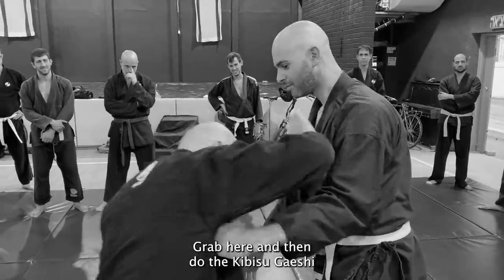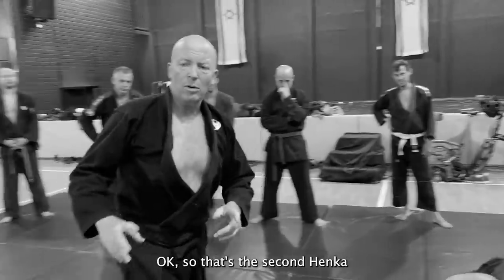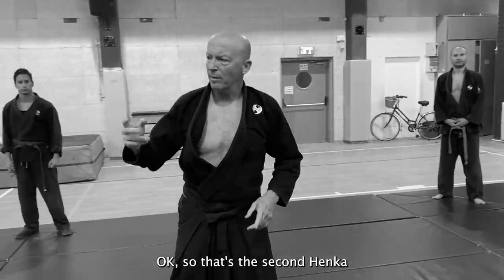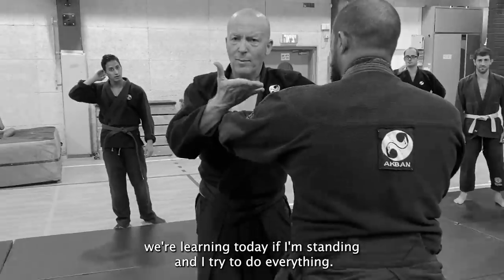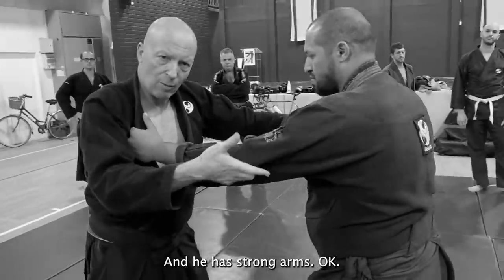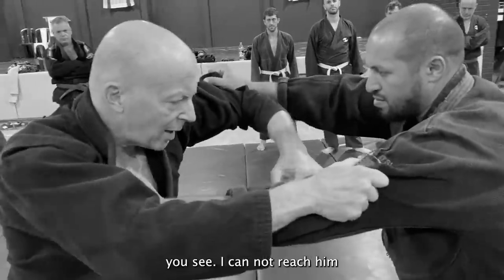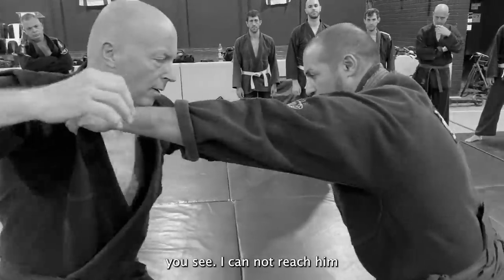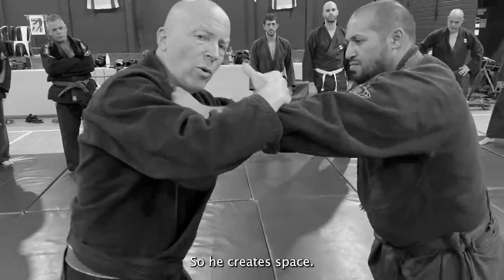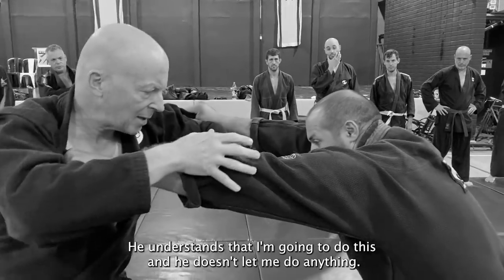Grab here and then do the kibisu gaeshi. Okay, so that's the second henka we're learning today. If I'm standing and I try to do everything and he has strong arms, okay? He holds me like this, then I cannot do anything. You see, I cannot reach him, okay? And I cannot... So he creates space. He understands that I'm going to do this, and he doesn't let me do anything.